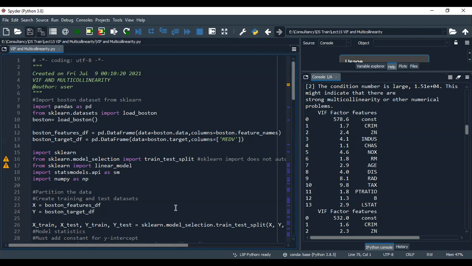But how do we decide how much percentage we need to use for testing? How do we decide this percentage? Yes, this is a very important question, because when we say 80-20 or 70-30, the thing is how many rows you have in the actual data set. Let us consider you have 100 rows. 100 rows means 80% of it, 80 rows, you give for training, and 20 rows you give for testing.